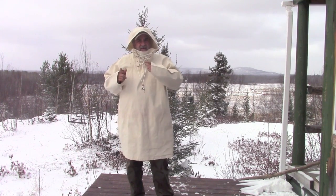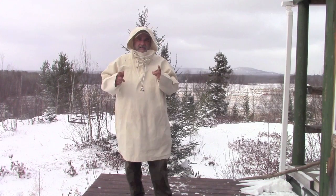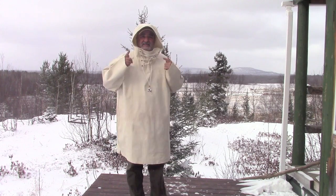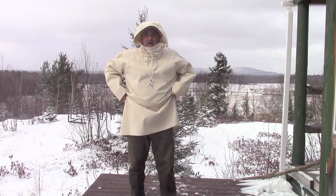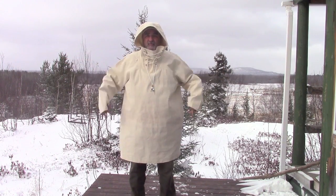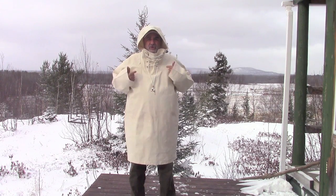Because it's wide and it's long. You have to understand, yes, there are other anoraks out there, but the most important thing on a cotton anorak is that you get at least a 12 ounce. It's got to be pre-shrunk and it's got to cover your vitals. If it doesn't cover your vitals, forget it. I've seen racks out there that come up to about here — that's not going to do anything for you. If your vitals are not covered, you are going to be cold, it doesn't matter what you're wearing on the inside.